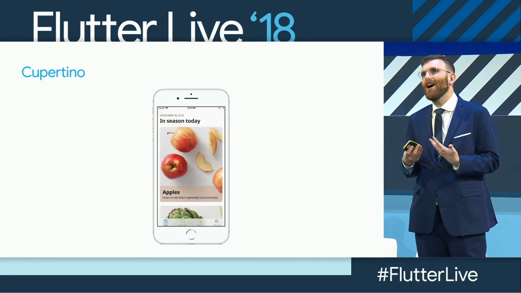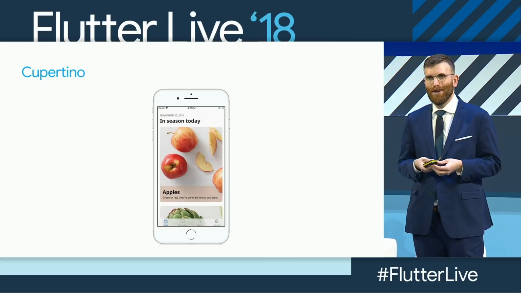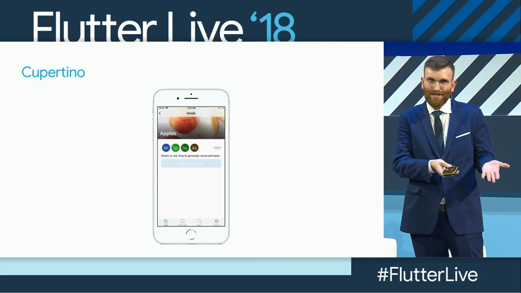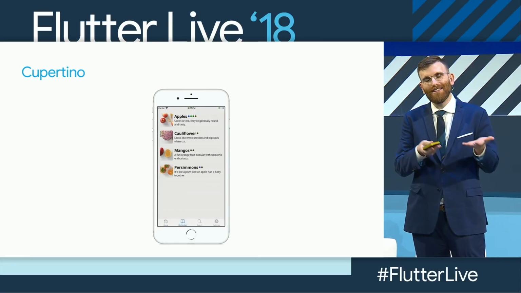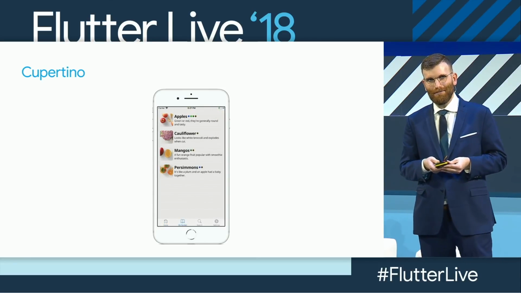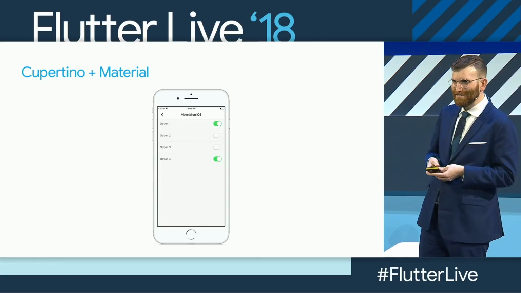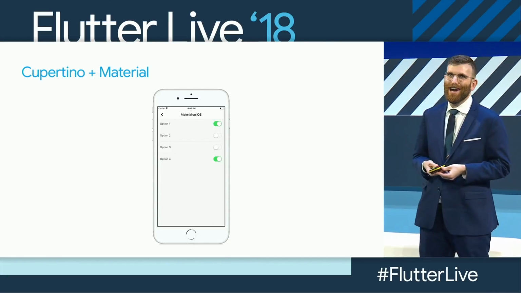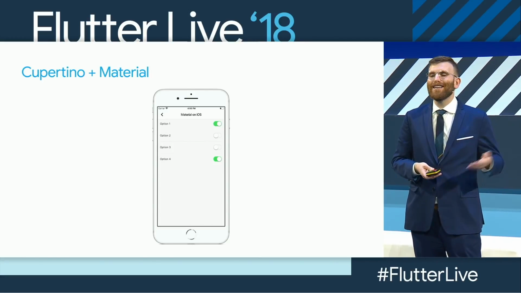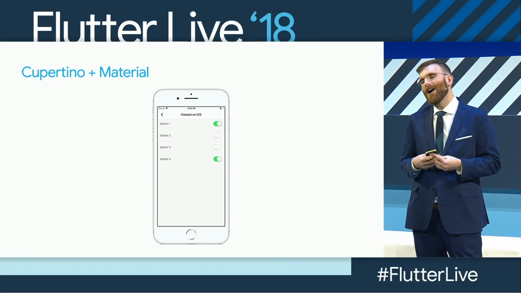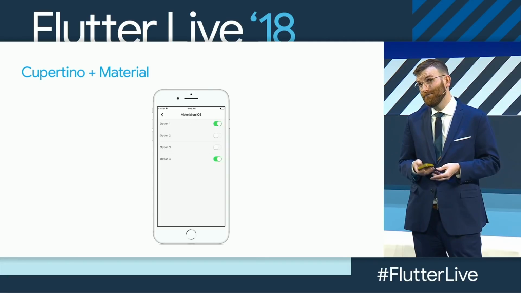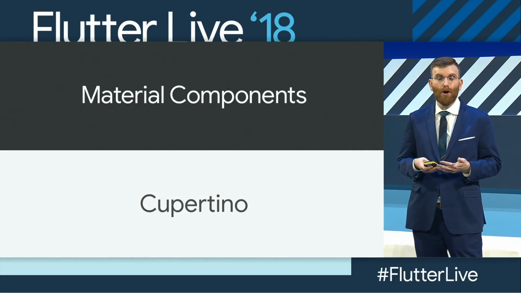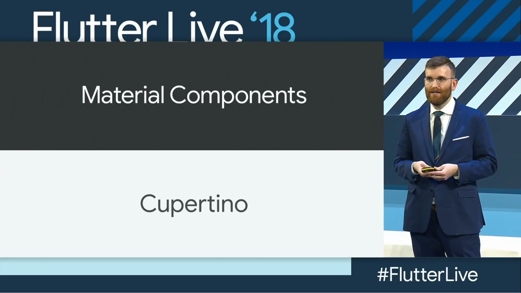And coming from traditional iOS, that's mind-blowing. If I have a question about a text field, I can go look at its source code. And you can't do that with private APIs. Cupertino even plays well with material components on iOS, so I automatically get iOS-style controls when I run a material app on an iPhone. But it doesn't matter if you're using a design system or a completely custom UI.